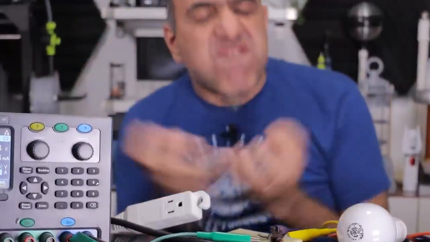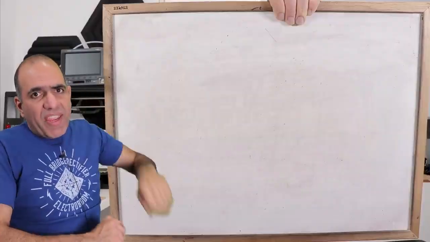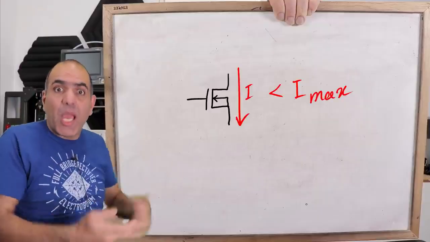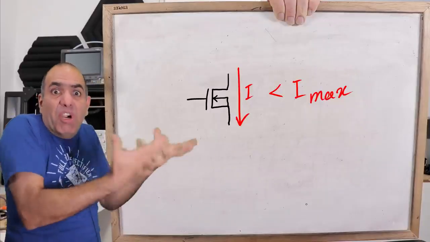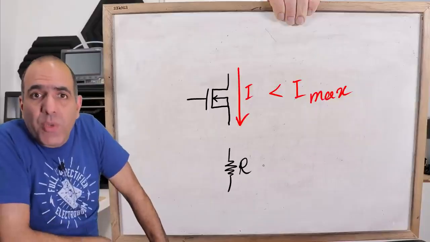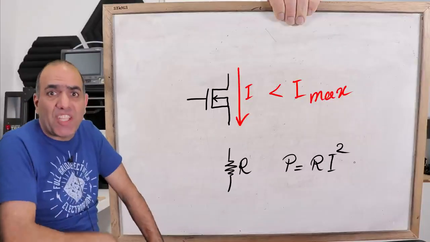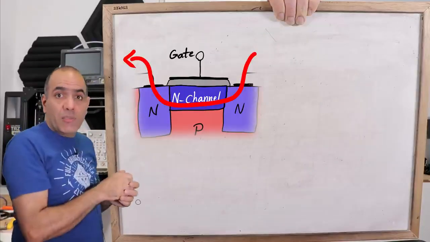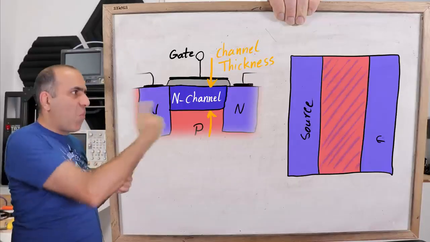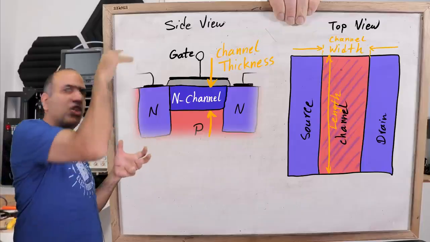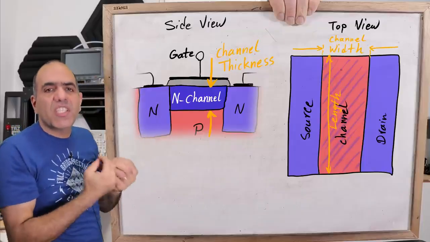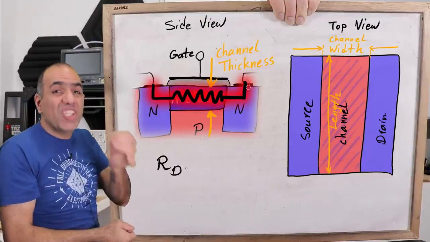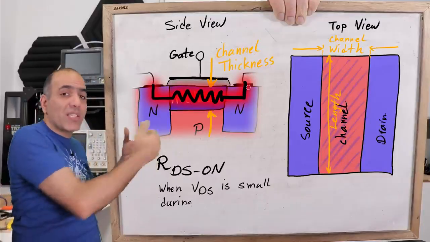For the love of... One important thing is, like any other switch, MOSFET has a maximum current rating above which it overheats and burns. Because, like any other switch, it's basically a resistor that heats up with current. So since the current can only flow through this channel, which has a thickness as well as a width and a length, if we look at the structure from the top, it shows a certain on resistance between drain and source we call RDS on when MOSFET is used as a switch.